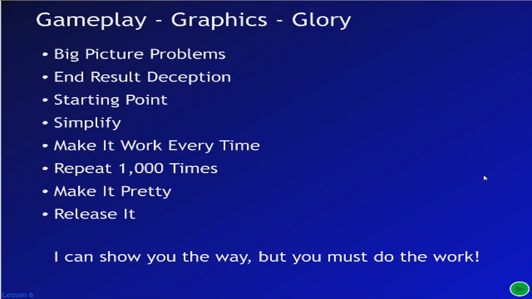So, Lesson 7. We're going to get back into the editor, and I'm going to start to go over some of the more detailed elements of design now that you understand where I'm coming from, because the stuff I'm going to show you is, in some cases, not even going to look like a game that you've ever seen before because it's just going to be so crude and terrible, kind of like that car I made in the last one. But it's going to show you ideas as to how you could get those to work.